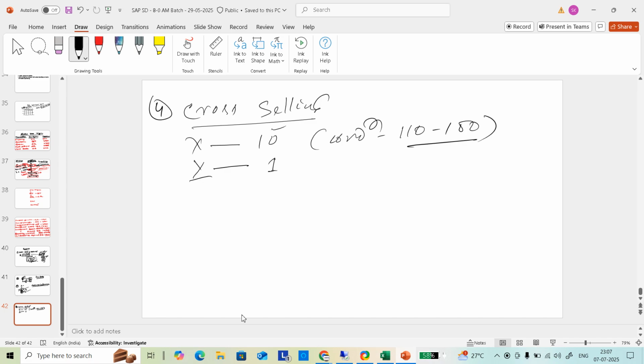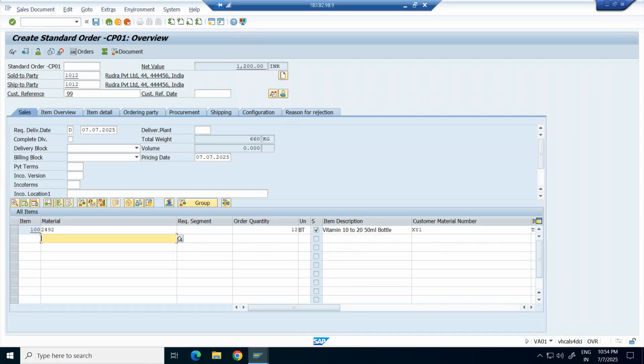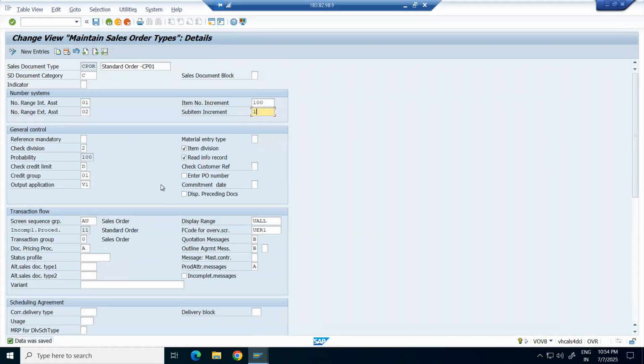Now guys, have a look here: Reference mandatory. Write down reference mandatory. This will be the last field we discuss today, and tomorrow morning we will connect again and discuss.